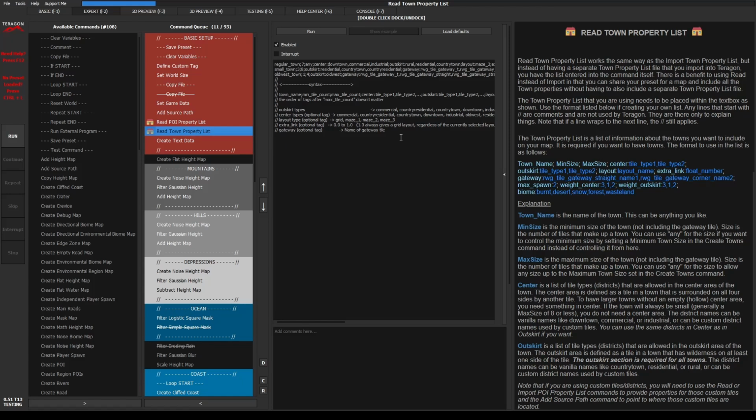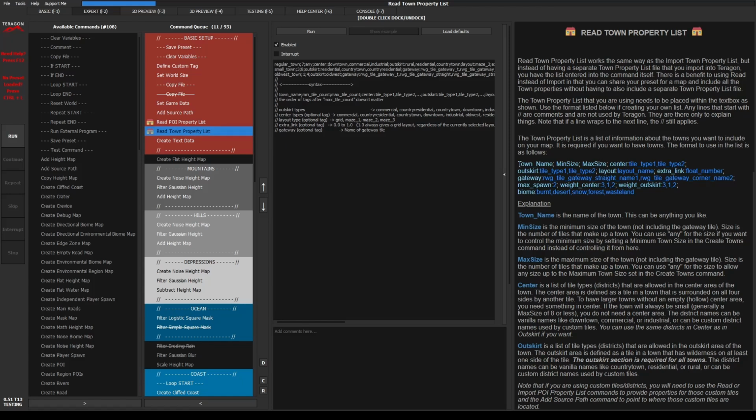For example, if you are importing a town property list from Compo Pack, you would use the import town property list command rather than trying to type it all in or copy and paste it into the read town property list command. You can use a combination of both read and import, depending on what you want to accomplish.